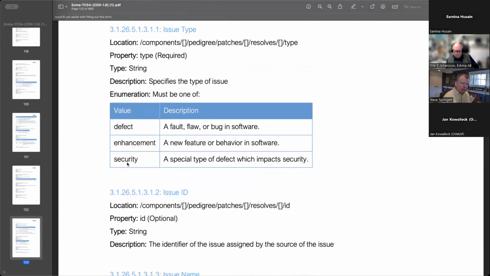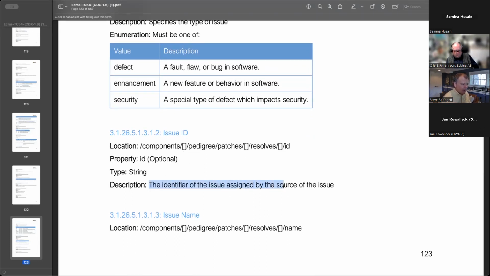So think about maybe that log4j example, right? You can describe that maybe you were using the old version of log4j, the one that was no longer supported. It was end of life, version 1.x, right? And it was vulnerable and it was not going to be fixed. Well, you could theoretically say that you're using that component, that you've forked it. Here is specifically the diff that I did to change it, and this is the CVE that I've resolved as a result of this diff, right? So you can connect all these different pieces together.